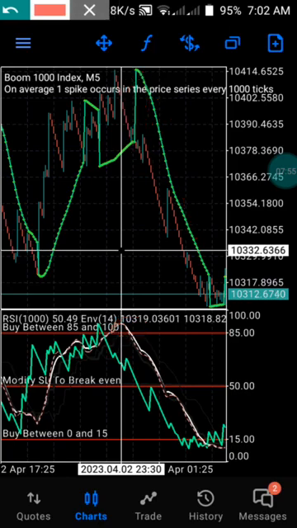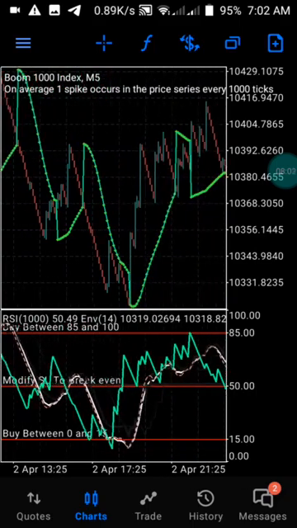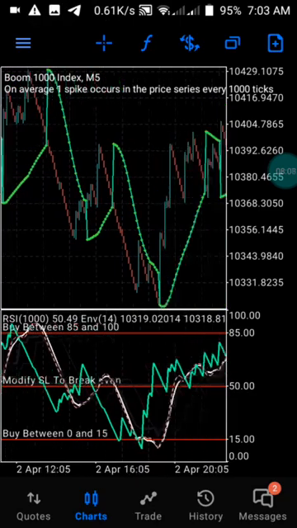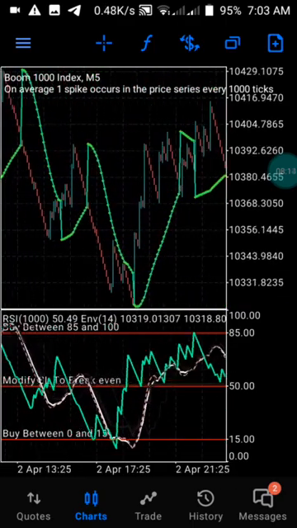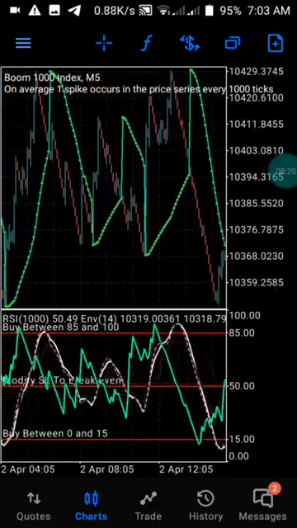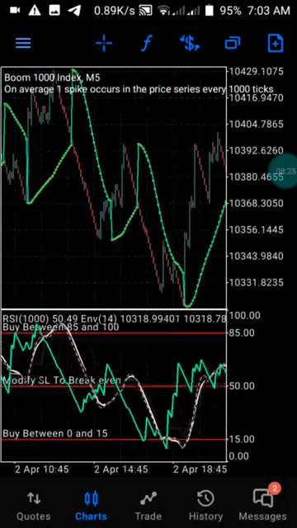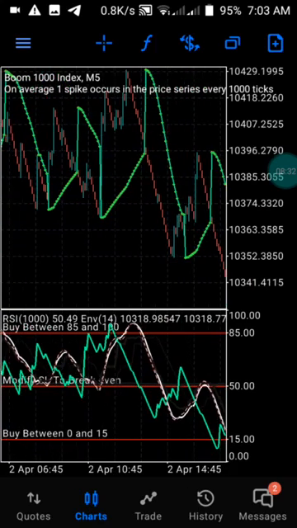You see, I'm going to show you some more examples of what I'm talking about here. So let's check for more. You see, let's check for this particular zone now. It sits on that particular level from the beginning to the end. You see, it's like 75% accurate also, but you will find some that sit on that entry for a long time. Like what we have at the top on this particular side. Let's check that. Maybe it sits. If from the beginning of the trade, when you move it to the end, it still sits on that level between 85 and 100. You see, it still sits between the two.